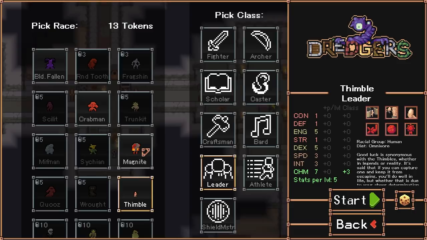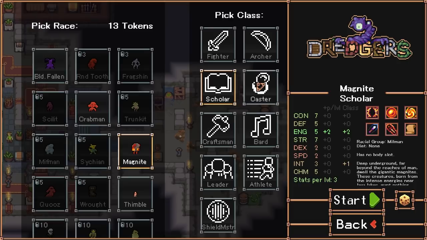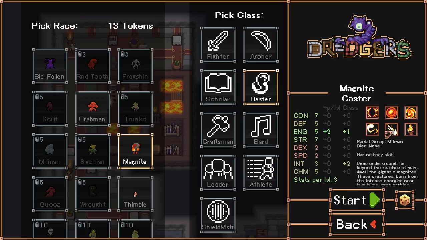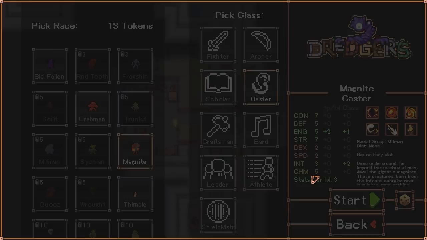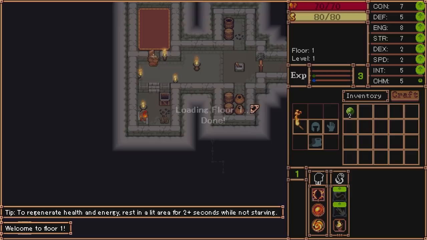Okay. Otherwise, we could put the thimble off for a bit and be fireman. I just don't remember which one of these is fireman. I think it's this one. Yeah, do we want to just be Magnite Fireboy? Yeah, let's just go for a Magnite Fireboy for the time being. We get tons of energy, and if I go with this, yeah, this will be fine. We'll do the Thimble one in a bit once I've figured out which stats are what.